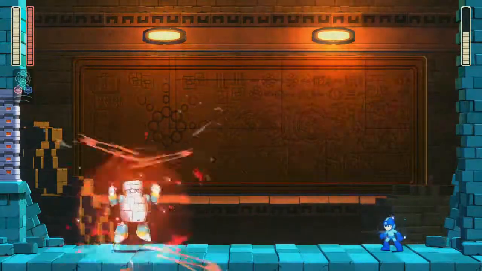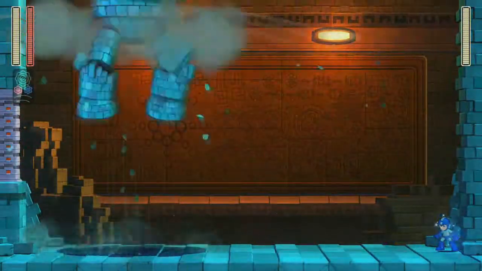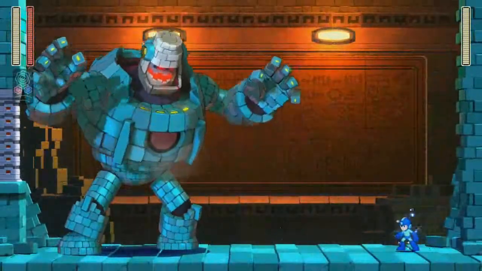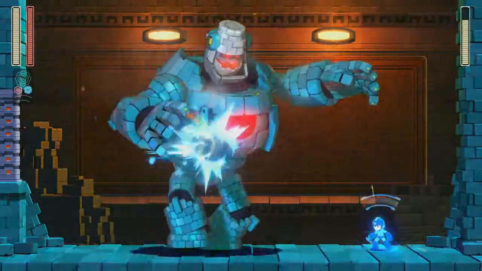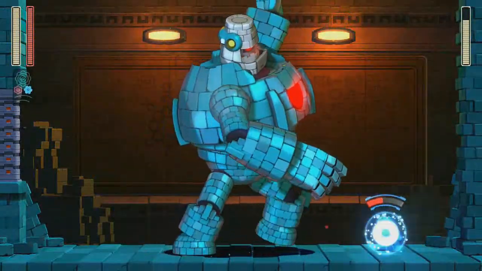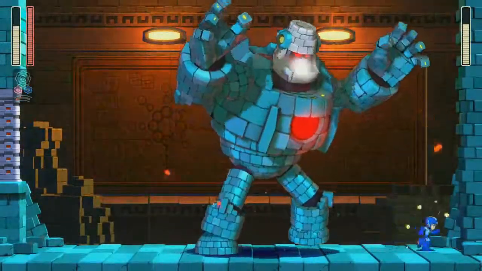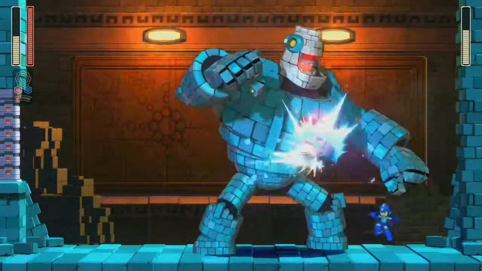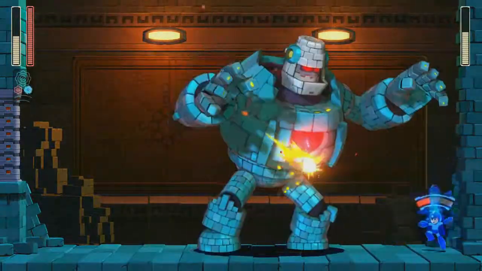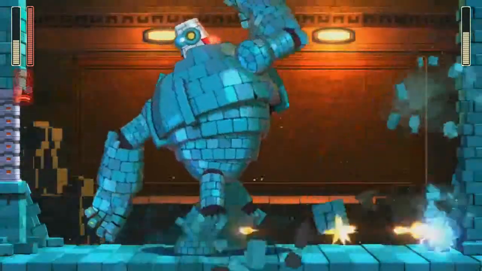Okay, so now he's doing this. So first phase I'm fine with. It's this phase that gets me. Okay, so he's going for his hand slap. I should have went up against the wall. I keep thinking that I can still hide by his knee, and then I get too close to him when I'm trying to do that.